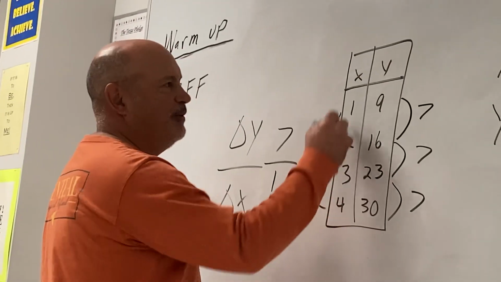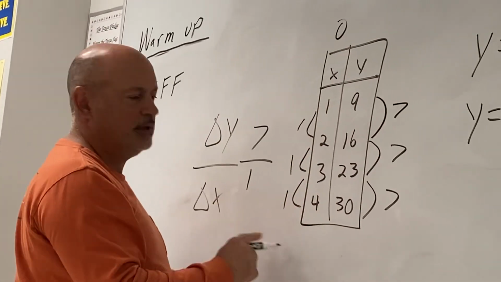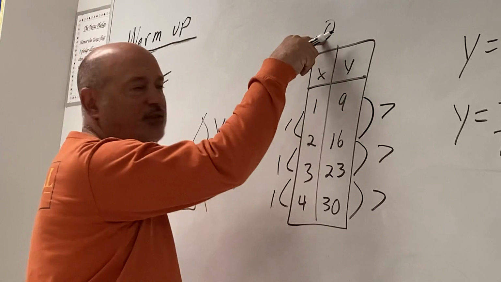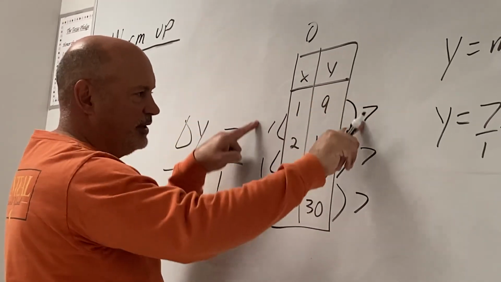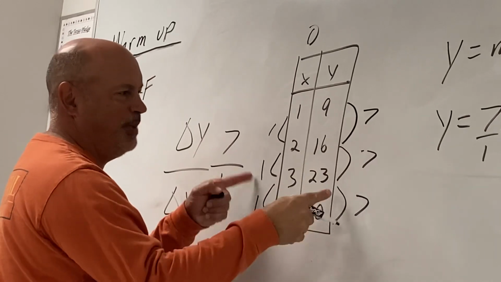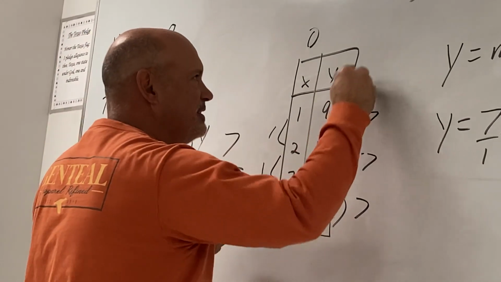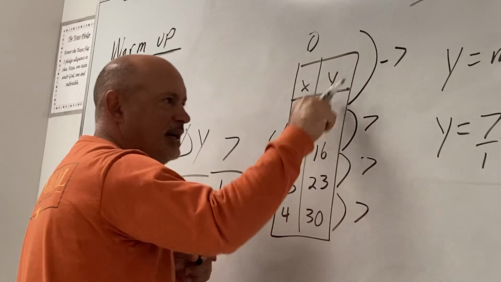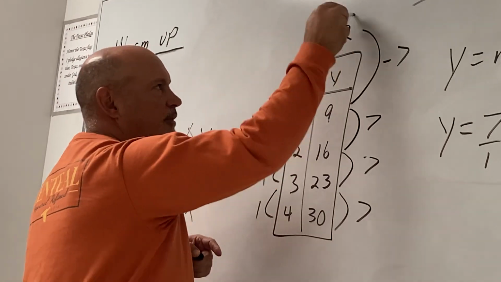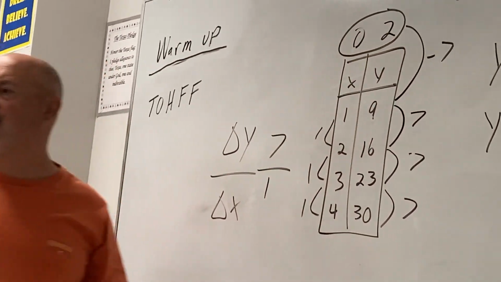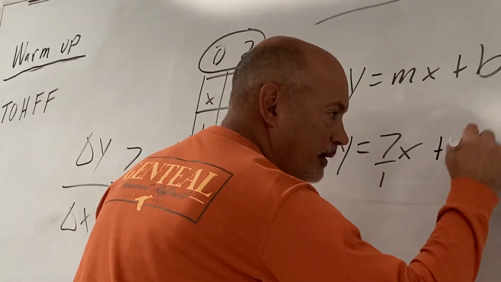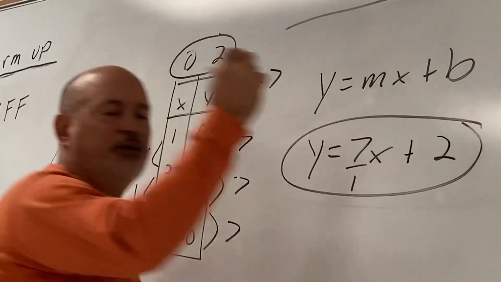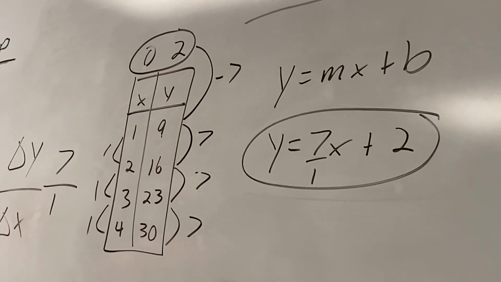Don't we want to find out where 0 is? 4, 3, 2, 1. Wouldn't 0 be the next number? Yeah. So Josiah said, well, look, they're adding 7 going this way. Let's go backwards. Instead of adding 7, let's subtract 7. What is 9 minus 7? 2. Do y'all agree that this is now my correct y-intercept? Well, that wasn't very hard. And here is your correct equation for this table.